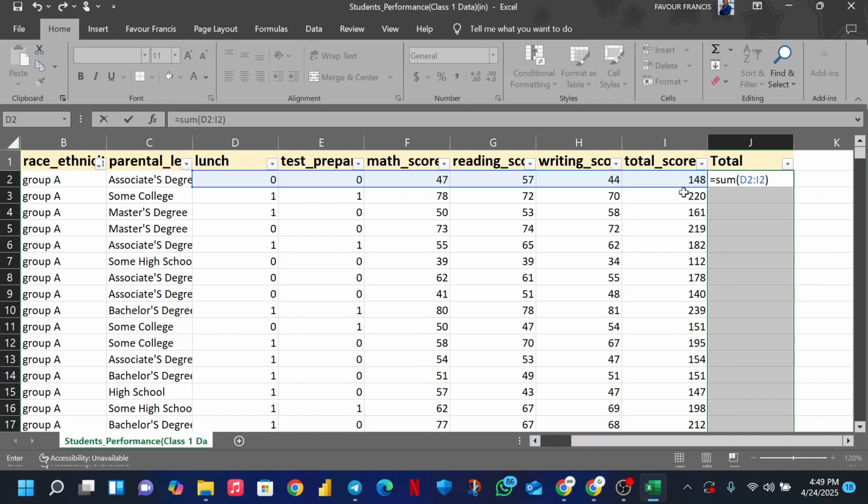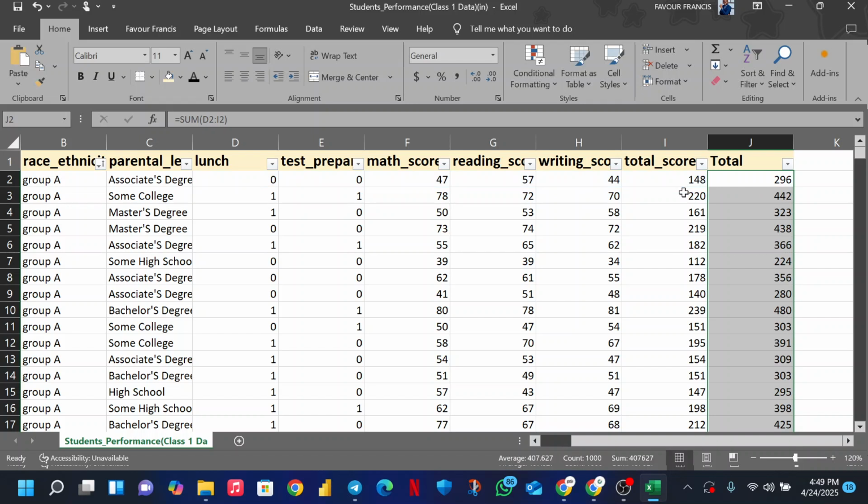Now, before you press enter, you don't just press enter. You hold your Control key and press what? Enter. The moment you hold your Control key and press Enter, automatically the entire cells are giving you the summation of these total cells, right? We call this cell referencing. So you can use any of the methods. You can use method one, which you do manually, and then you select the dot icon at the extreme right of the cell you have calculated and drag it down, or you use this formula.